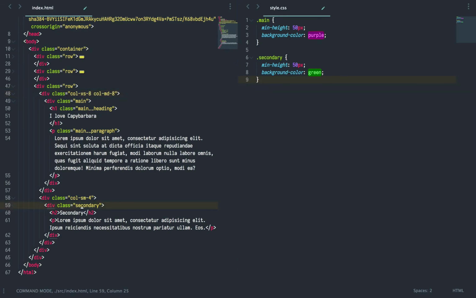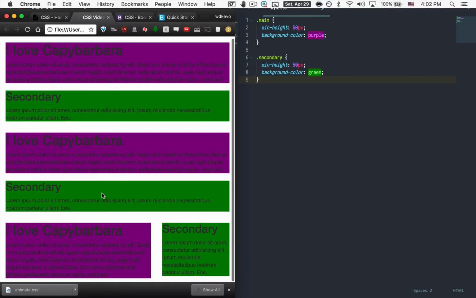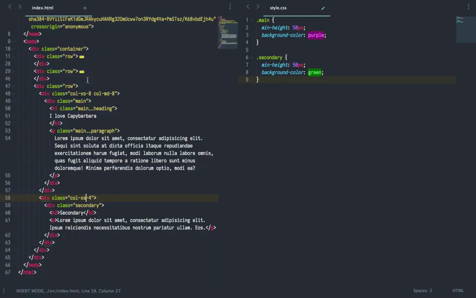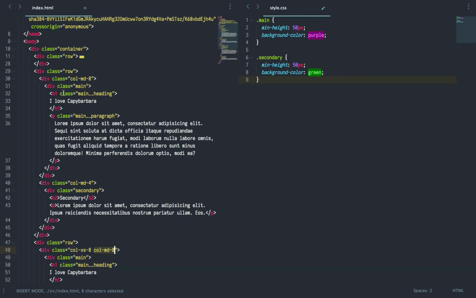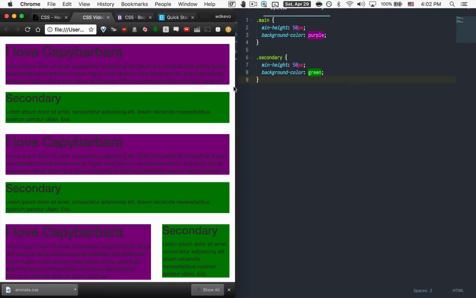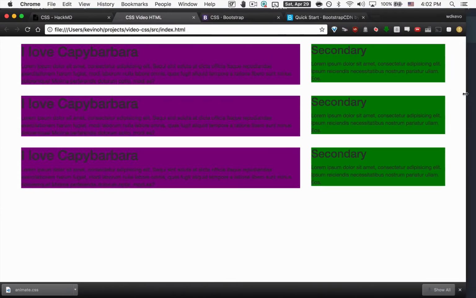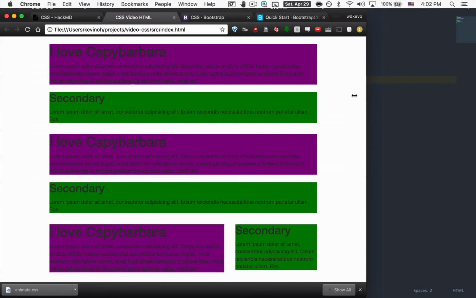XS8 and then XS. Yeah, there you go. Okay, so now on the other ones where I decided that I want it to be 8 and 4, I didn't designate that I wanted them to be any different on a smaller screen size. They just have the one column MD8 rule. And so they kind of just defaulted to, all right, well, on a smaller screen size, maybe you just want to go full screen and just go full width like this.